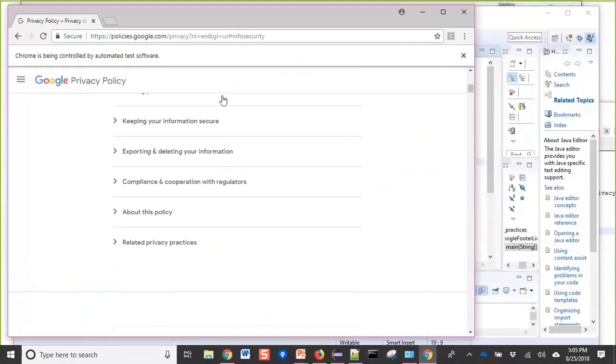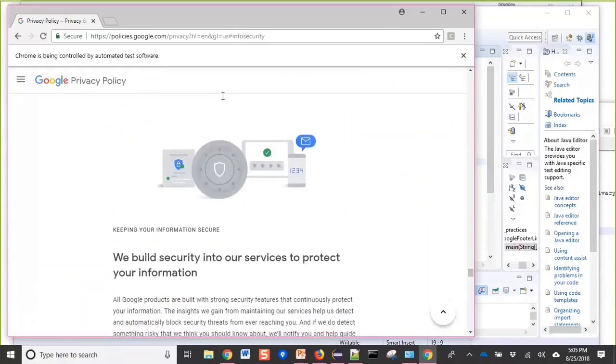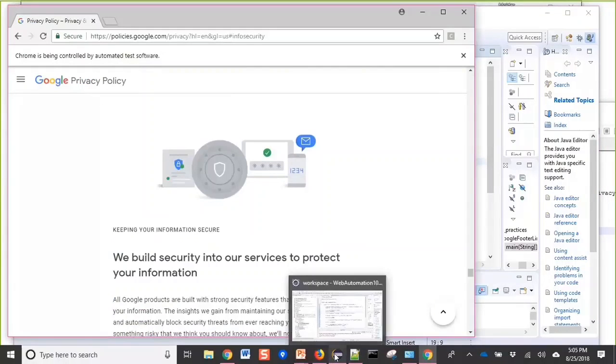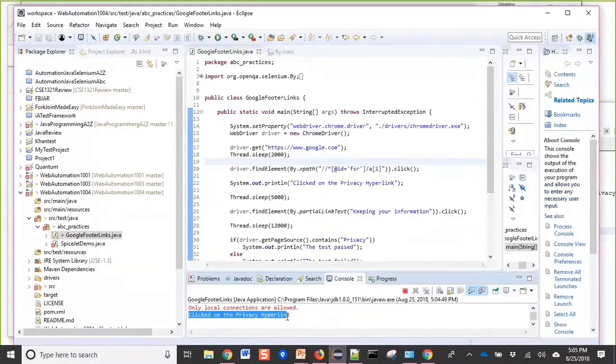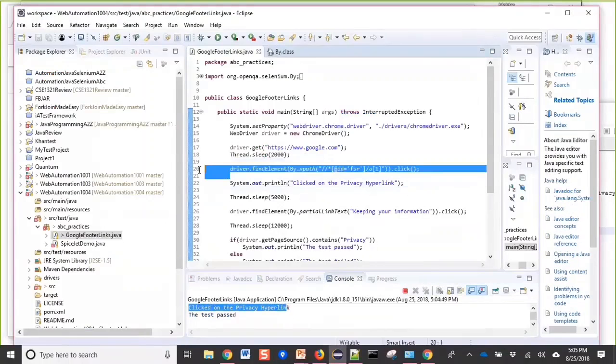It is waiting for a few seconds. Now if I go to this, you see click on the privacy link. That means up to this has been executed.